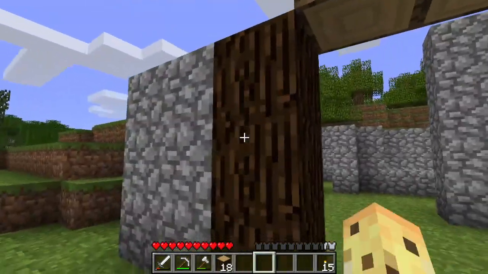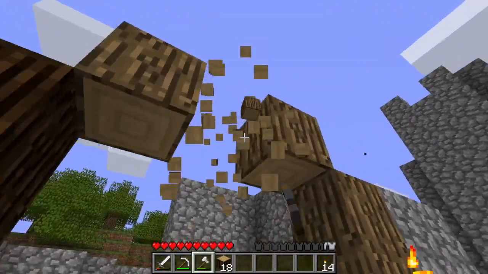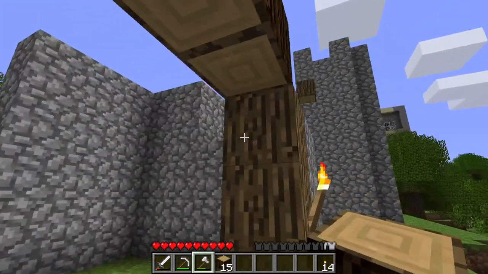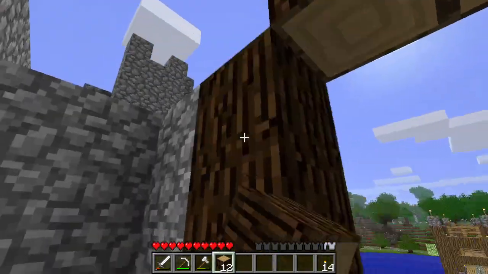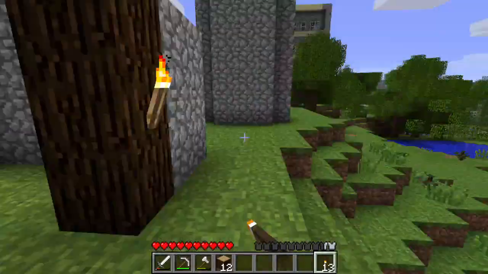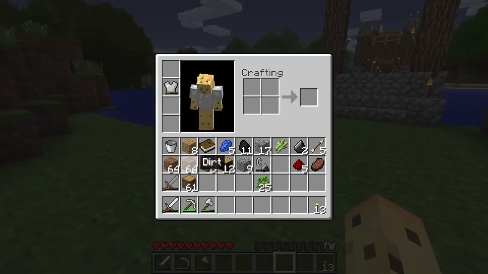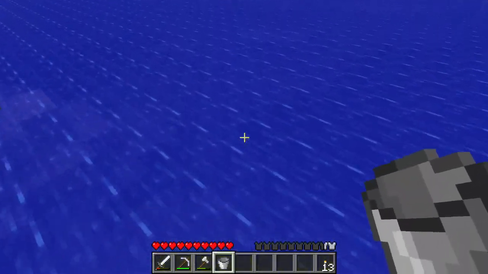One, two, three. One, two. Bush, bush. One there. Like that. One, two, three. One, two, three. There and there. Lovely. Come on there. So there we go. The beginnings of the castle is slowly, slowly but surely getting there.